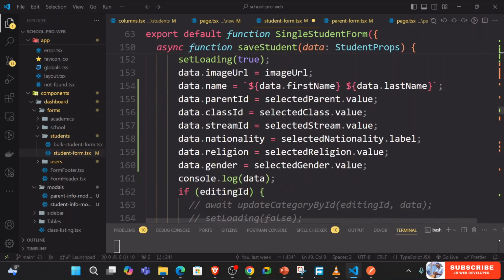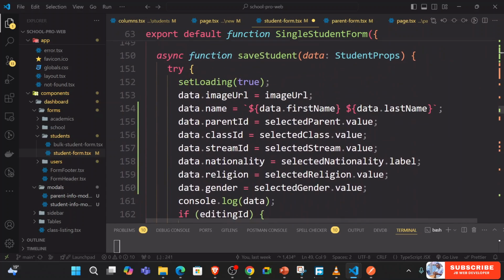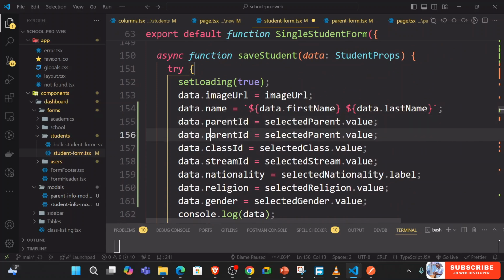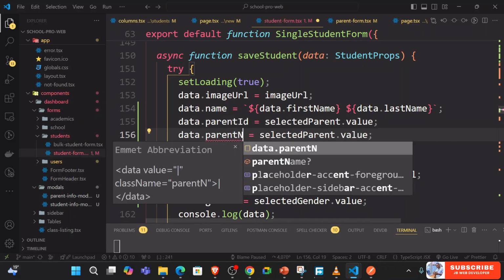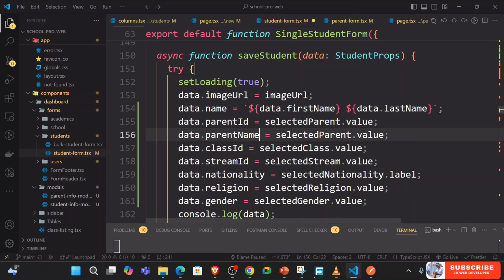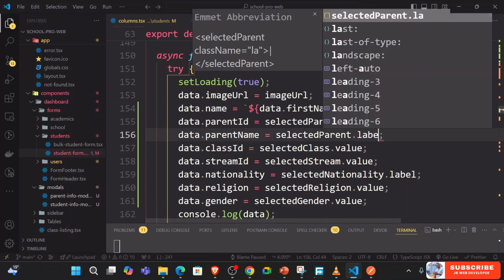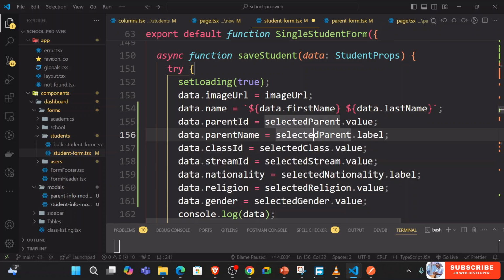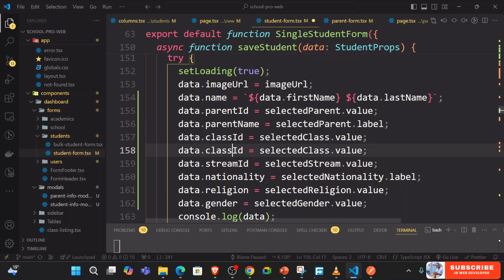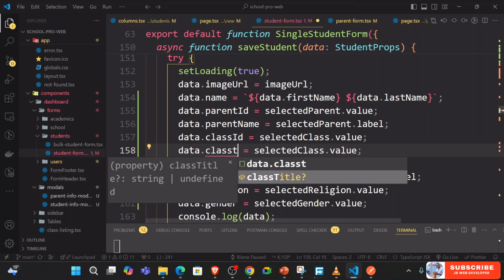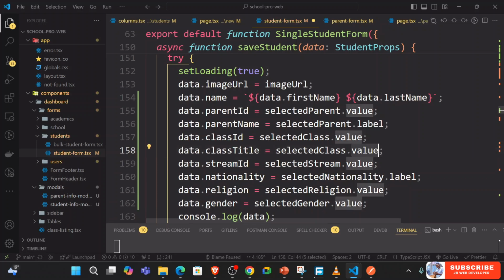So if you just go back here, we already have these. Wherever you have this parent, for instance parent ID, you have dot parent name, and then here is going to be the label. Then the class will have the class title, so here is going to be class title, and this is also on the label.